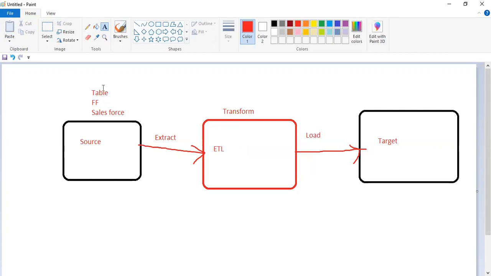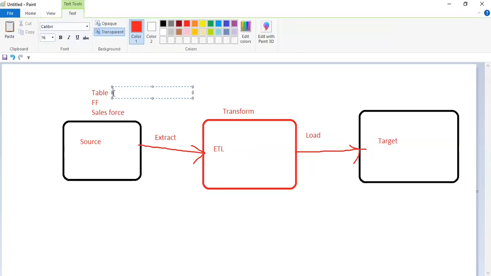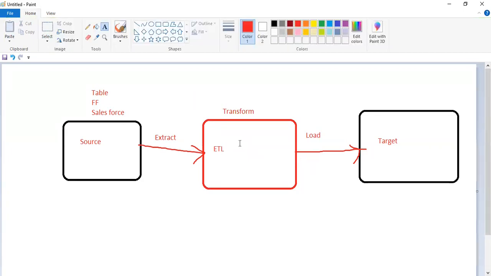Many different types of input may come, but Informatica converts them into its own native data format, and after that it moves to the target. It is loaded to the target, which is the data warehouse.